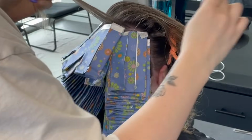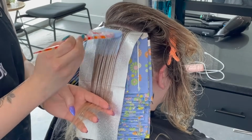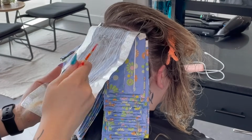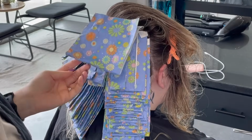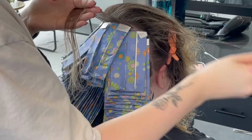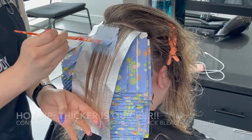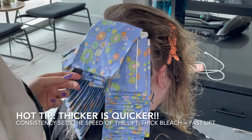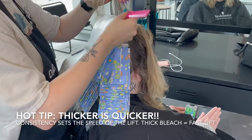Even though timing is one of the pillars of a perfect bleach out, I do think that the most important thing is saturation and consistency. When you have a consistent lift everywhere, you're going to get a more even result, even if it takes you longer to do because you're starting to get used to doing bleach routes for your clients and bleach outs and all these corrective platinum card services. They all take time to get faster at. Fast is not something you're going to have a skill in immediately. It takes time to do that, and that's okay. Just make sure that your consistency in your bleach and your saturation is perfect, because that's the number one thing that matters, because otherwise you're not going to have a consistent lift.